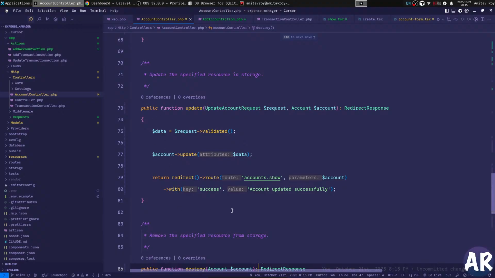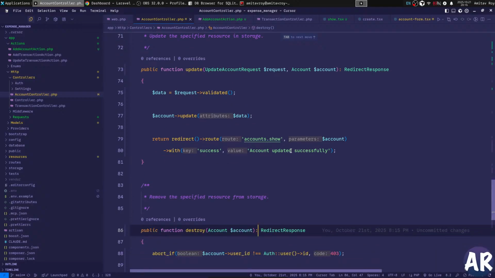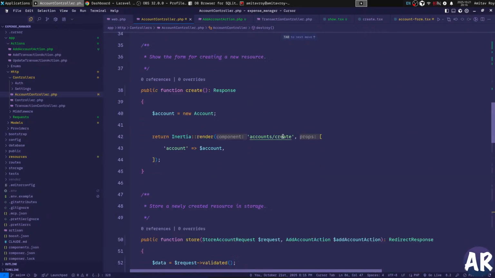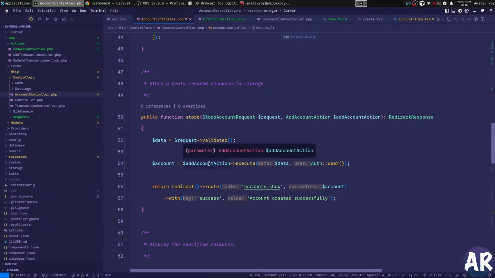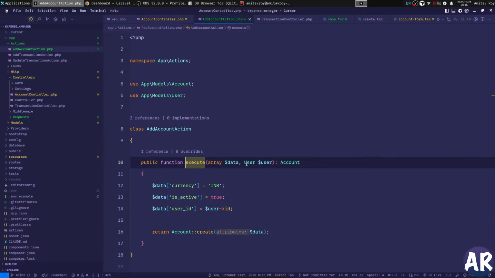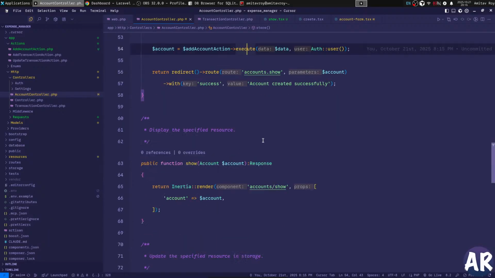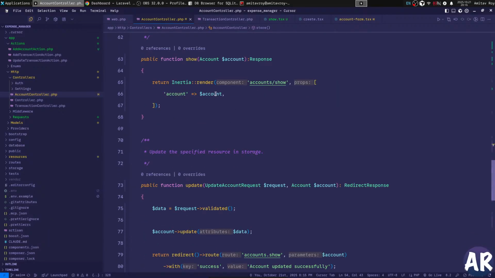Do I really need an action? This is 3 lines of code. Maybe not. Okay, it's very small. I don't see any value of adding one more file over here. Yes, I'm breaking the pattern because there's really nothing, but if I have some additional logic, I will move it to that. At least in the create, again, it is 3 lines, but I was at least doing these 3 things, so it still made sense to move it out of the controller. But in the update, it's really nothing. So yeah, I'll keep it as is.